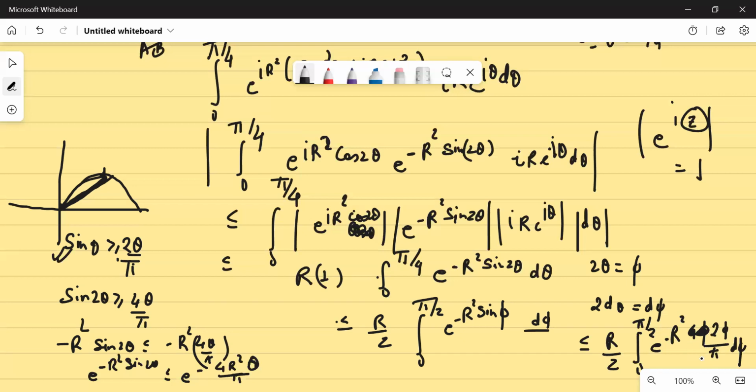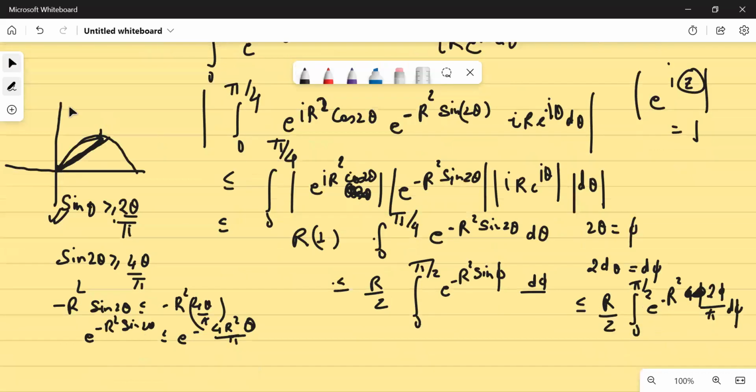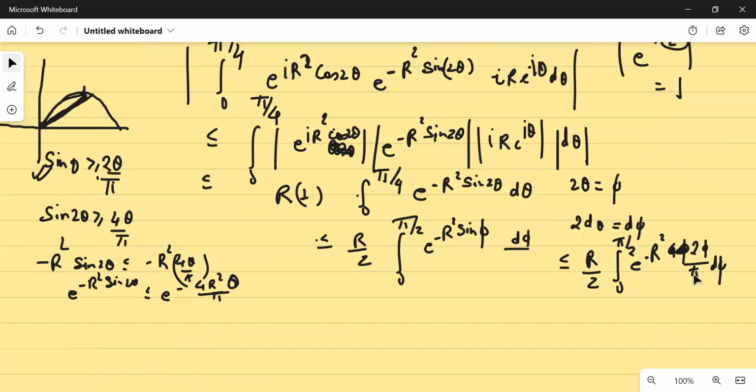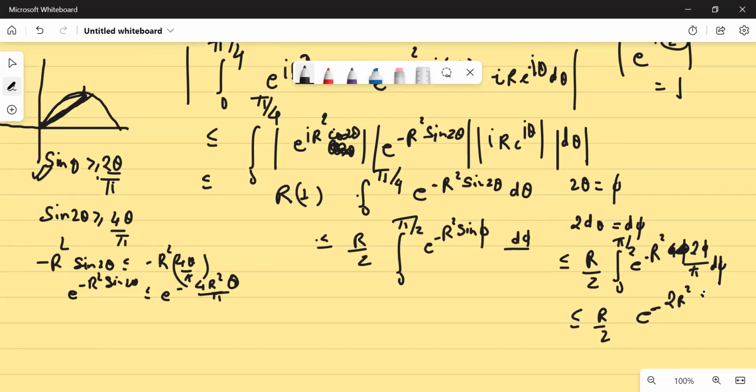d phi. Overall, understand my point that whatever this particular integration comes to, I can do it, it's no big deal. I'm just saying that this r square is a constant for right now because you're going to integrate with respect to phi only. So when you integrate with respect to phi, what you will get is less than or equal to r upon 2, e to the power minus 2 r square phi upon pi, divided by minus 2 r square upon pi. And then you have some limits, 0 to pi by 2.